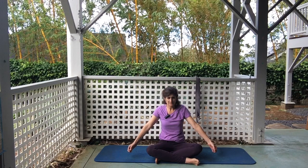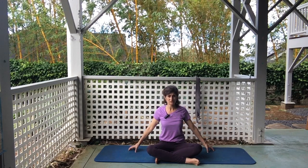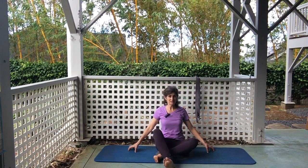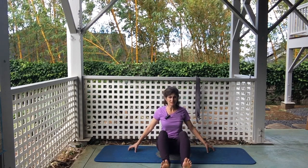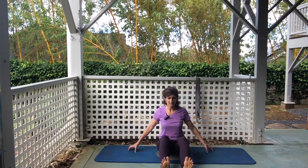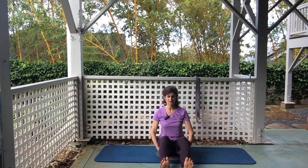All right, and then the next time you come up with the heart open, take a moment there, be on the front edge of your sit bones. Number 2 is Dandasana. So take your feet out in front. I think my toes might disappear here, but know that they are still connected. Take your hands to the backs of your thighs. Press your hands into your thighs, thighs into your hands.